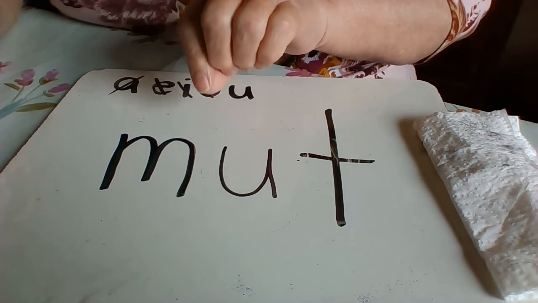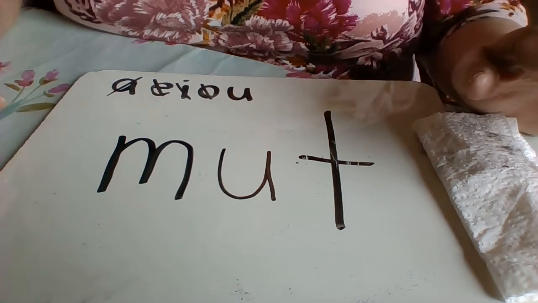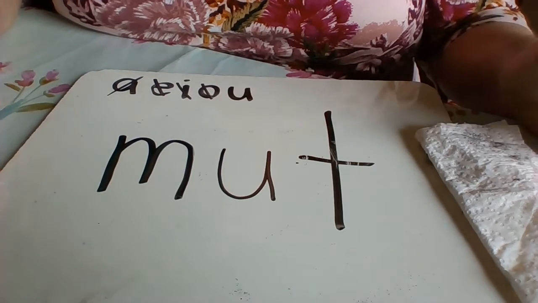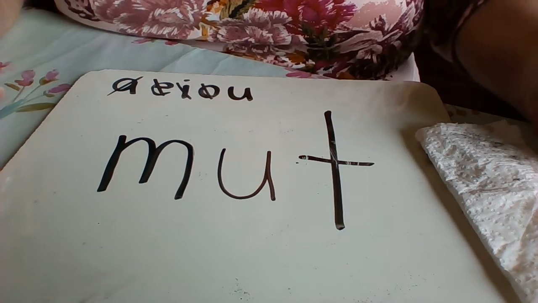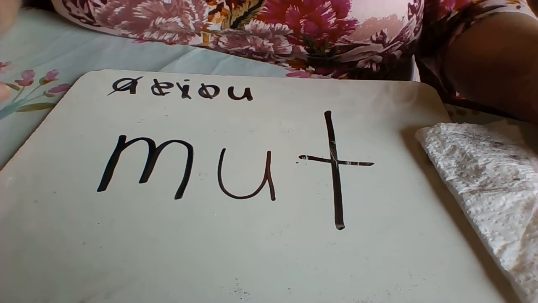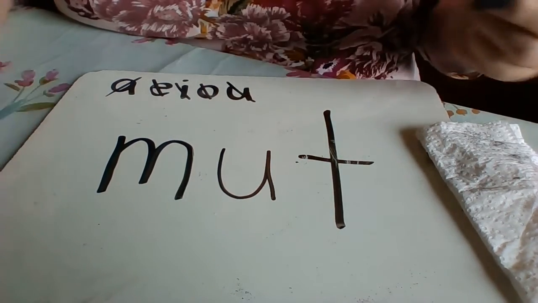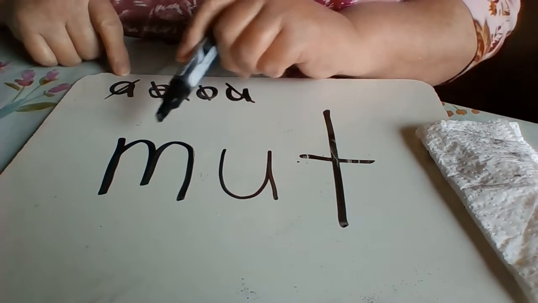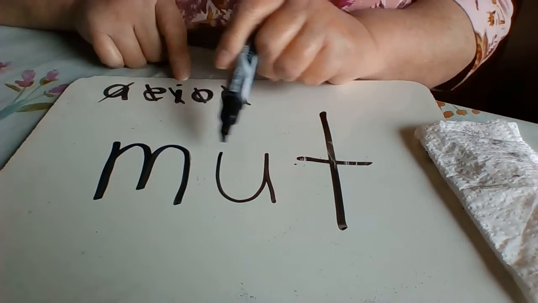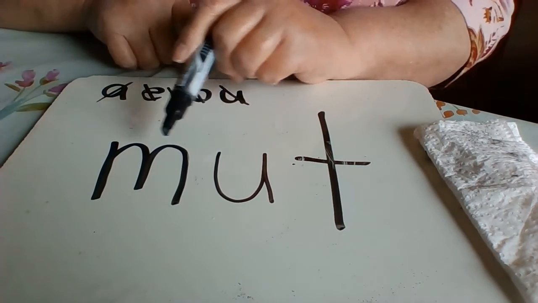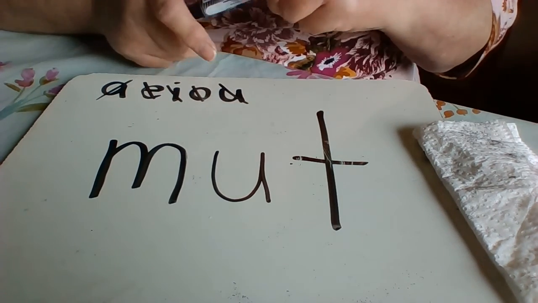Ut, ut, mutt, mutt. And that's what they call a dog when it doesn't really have a breed of its own. It's kind of a dog that's mixed up, maybe collie and lab and poodle, and they call it a mutt sometimes, but they're lovable just the same. Now think about it. If we had the A, it would be mat, met for the E, mit for the I, mot with the O, and mutt with the U.